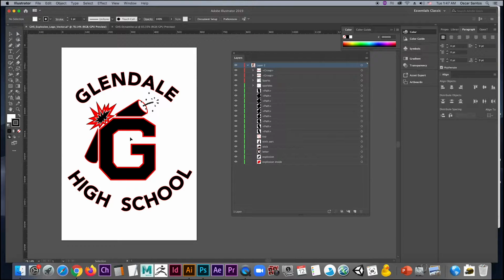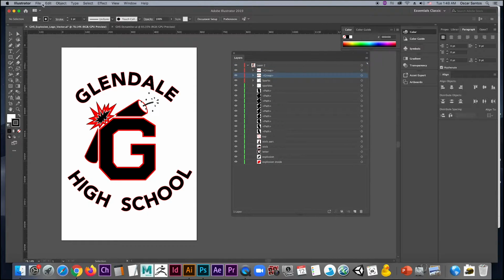Just make sure that whatever you draw, you draw in Illustrator, because we have to make sure that this logo is going to be created into a sticker, and we need it to be created in Illustrator because it'll be nice and sharp. So for example, this is the file that I've given you. If you want to tweak it out, go for it. Now you don't need to have the Glendale High School on there, so you could just take that layer, for example, and delete it.